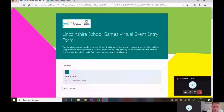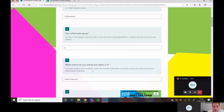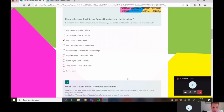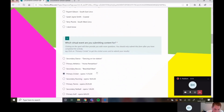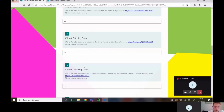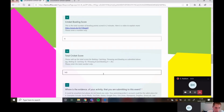So we start at the top, we fill in the child's name, their year group, which school they attend, okay, and then we need to pick which school games SSP we are part of. Okay, so obviously we're Links Central, so we click on Matt Evans Links Central. We go down and we say that we've done the primary cricket, and then we fill in our scores. Okay, so we did our batting and we scored 80, catching score 45, the throwing was 12, and bowling 6. So what we've done is we've added those scores up and we get a total of 143.